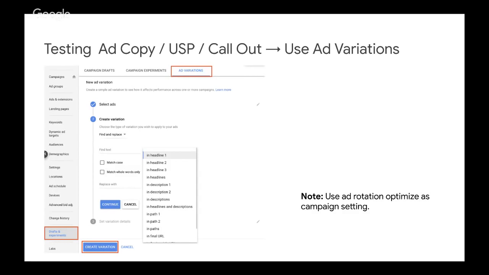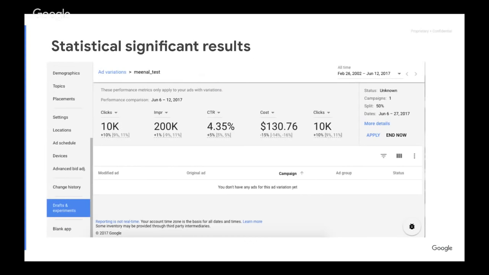Now the beauty of this is that once you want to analyze it, okay, which ad has performed better, we even give you statistics, even with significant results. So you can see the exact impression uplift, the click uplift, and you can use it for reporting. Often this is also used if you want to test a unique selling point for offline or other Google media, best practices. What works best. So the ad variations is a tool to go for really ad copy testing.